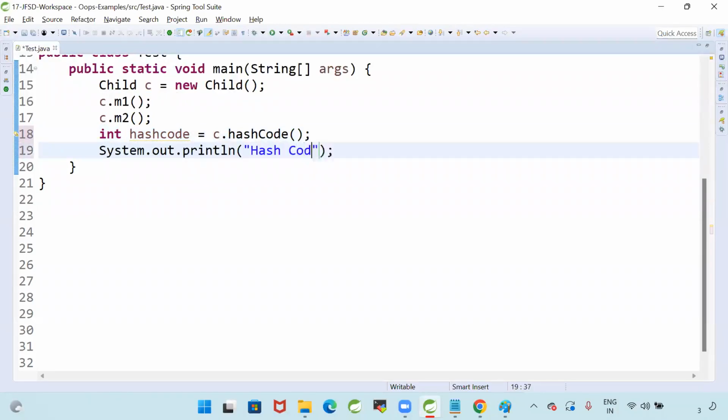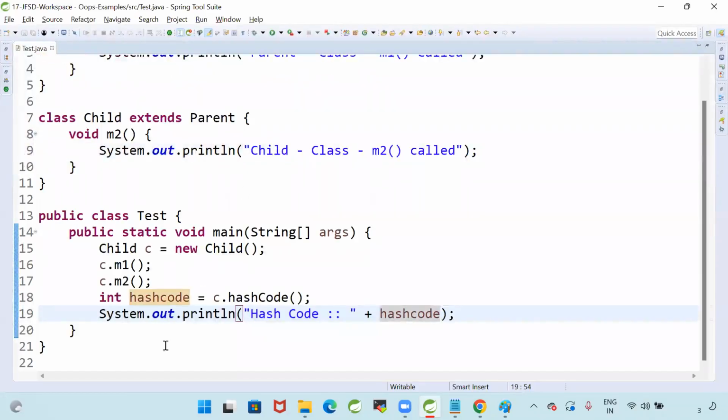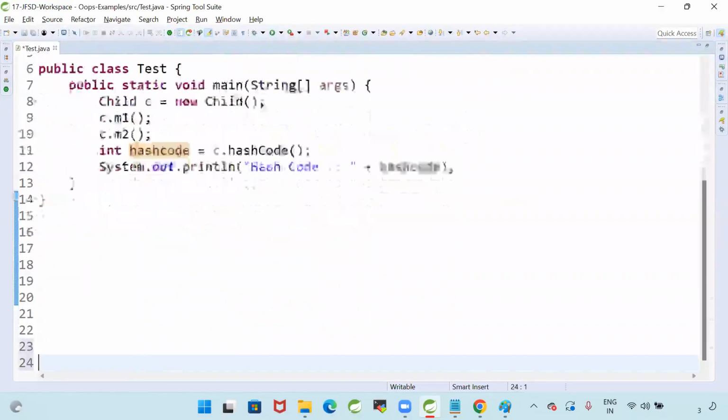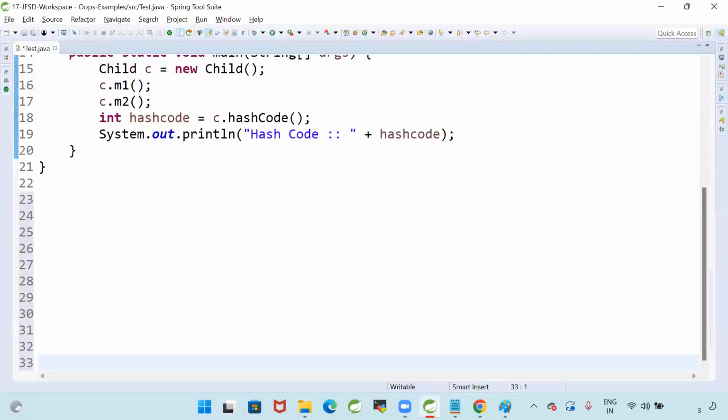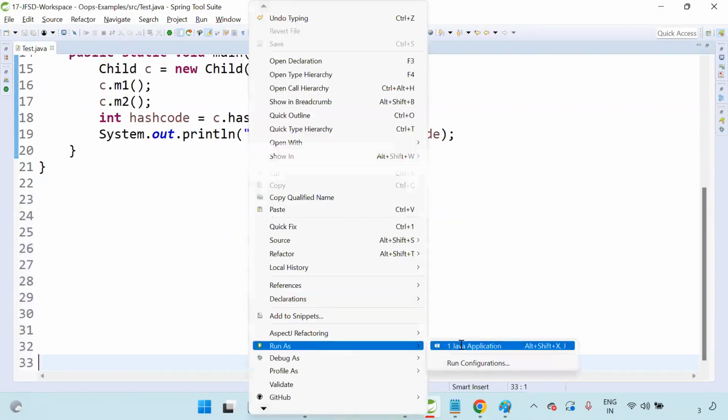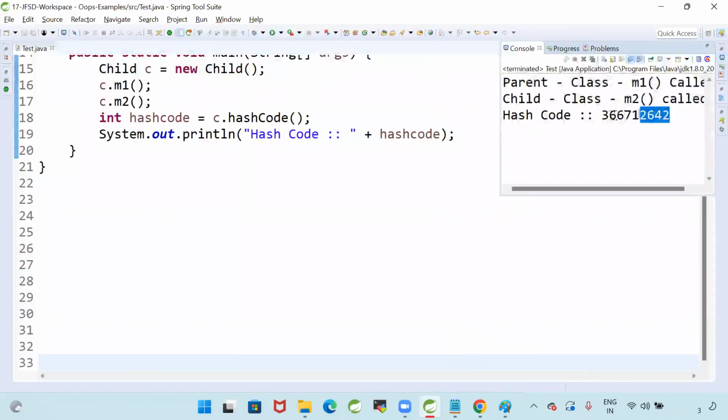What is the hash code? A unique number which is assigned by the JVM for every object. Let's run this. Run as Java application. Are we able to get the hash code? Yes, we are able to get the hash code.